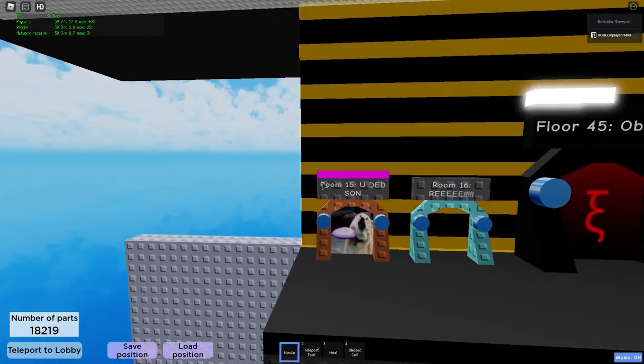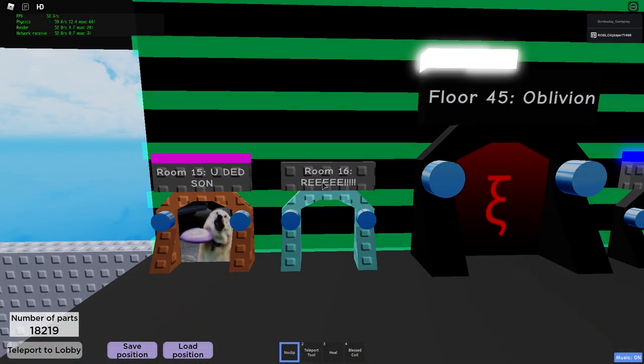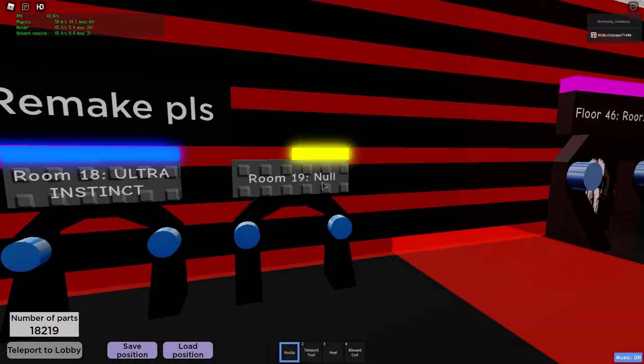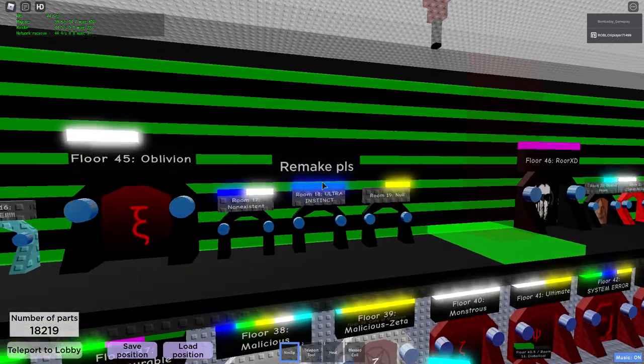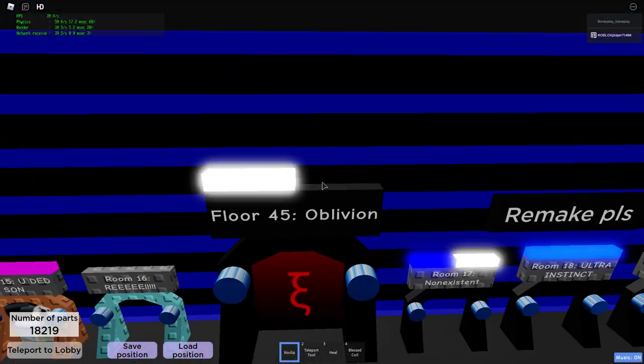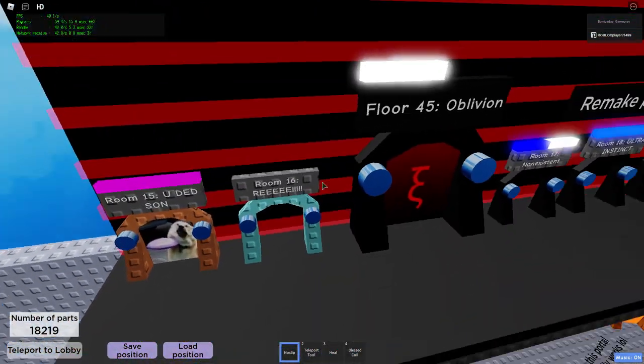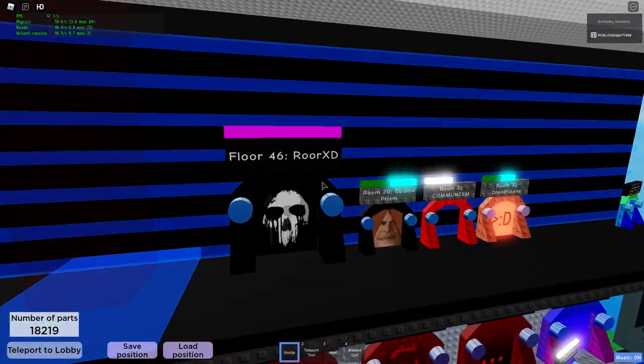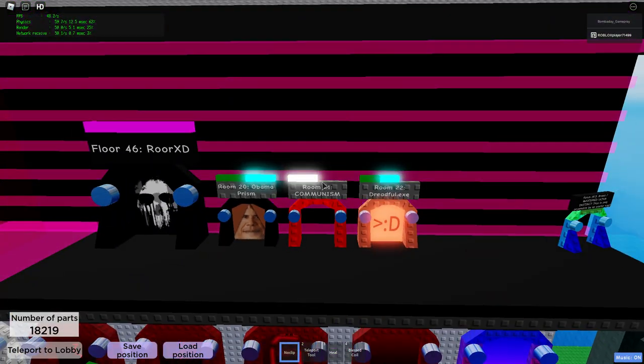And then you got all these rooms. Non-existent Ultra Instinct. And again, it's the thing of the spots. Somebody hasn't taken this. No one has taken that. And then someone needs to take that half. And also this one.